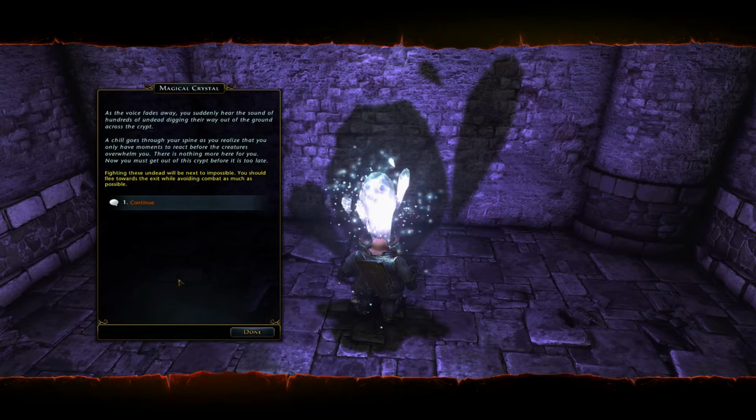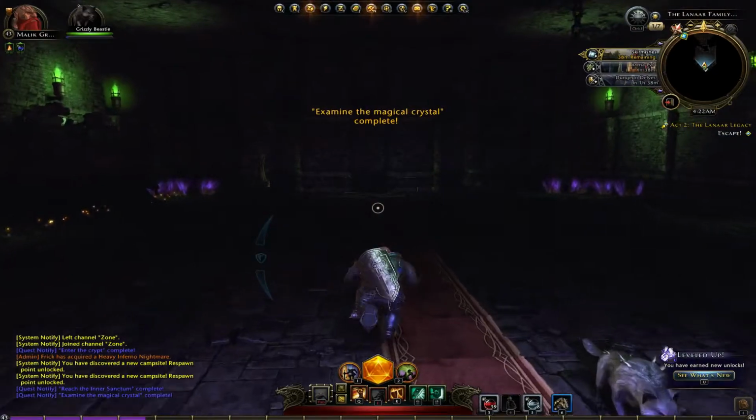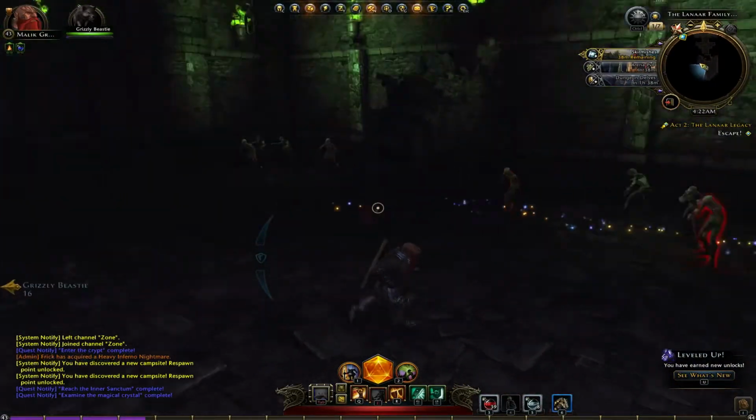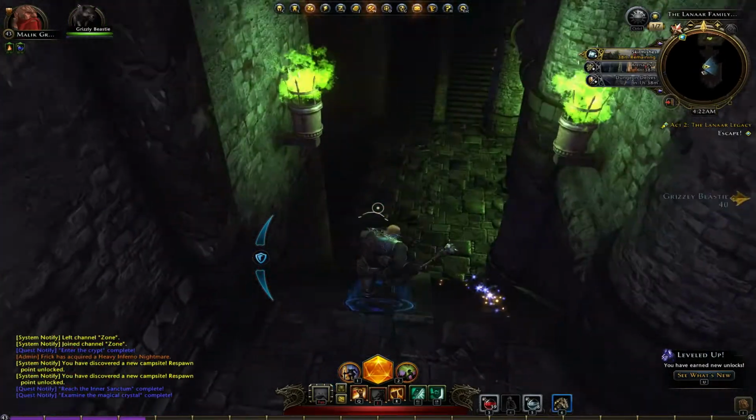You should flee to the exit while avoiding combat as much as possible. Now, I am glad that the author put in that note because it is very much true. I have tried to fight the author's wishes, and I did my best to fight off the undead, and I got through quite a few waves at first.